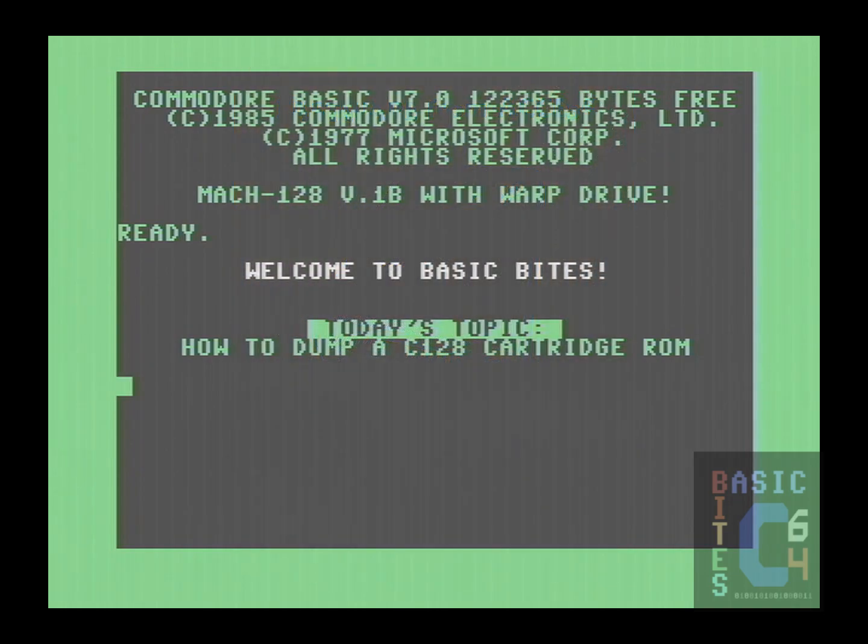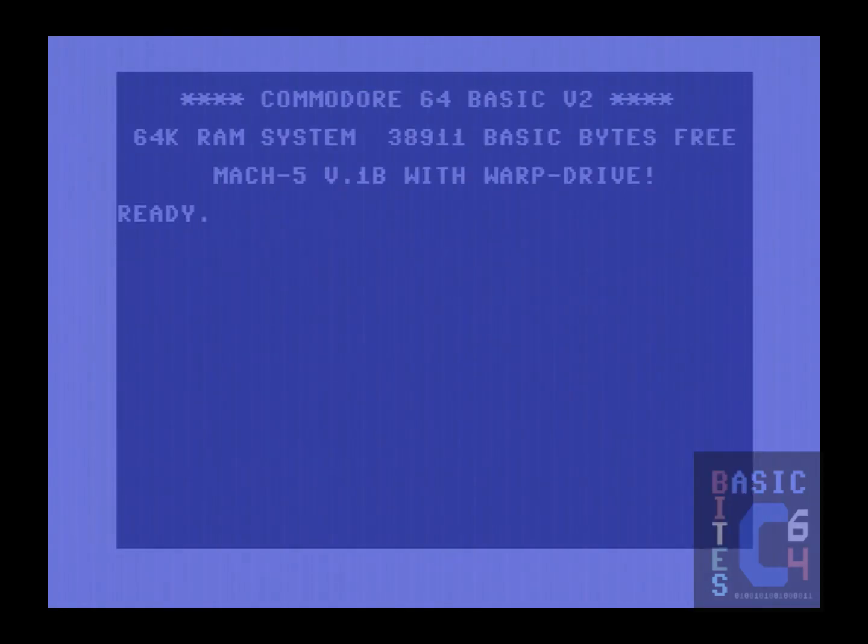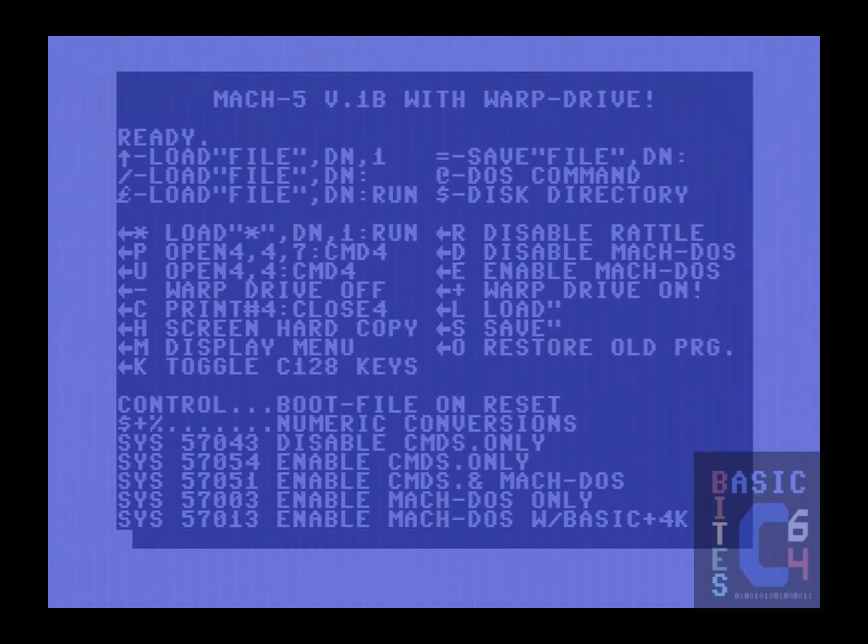More to the point of what we're doing today, it is useful to know that these particular cartridges contain a 16 kilobyte ROM chip. However, it is divided down the middle and holds two completely separate 8 kilobyte ROM images, one for the Commodore 128 and the other for the Commodore 64. If I flip the switch on the cartridge over to C64 and hit reset, it now presents itself as a Mach 5, having loaded the other 8 kilobytes of ROM. In either case, and in either mode, we have the full capabilities of a 1541 speeder cartridge available to us.